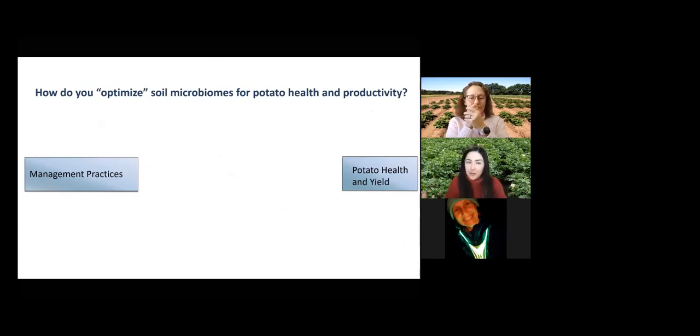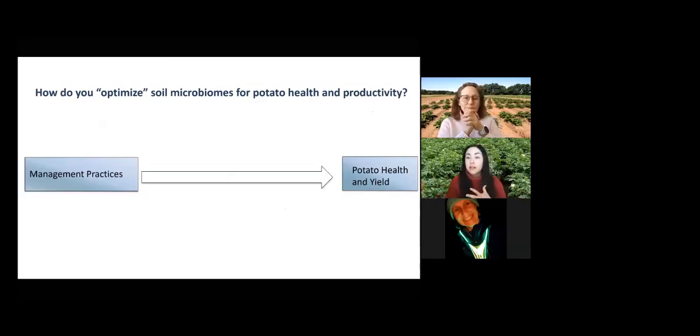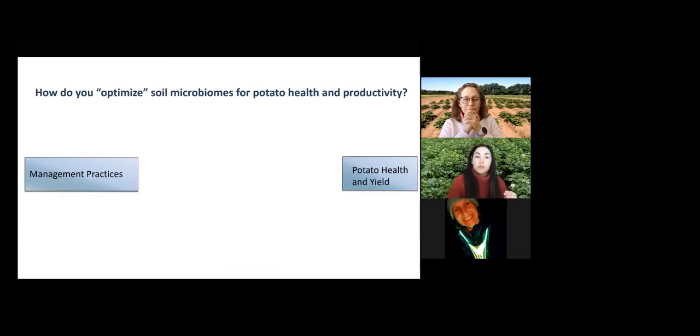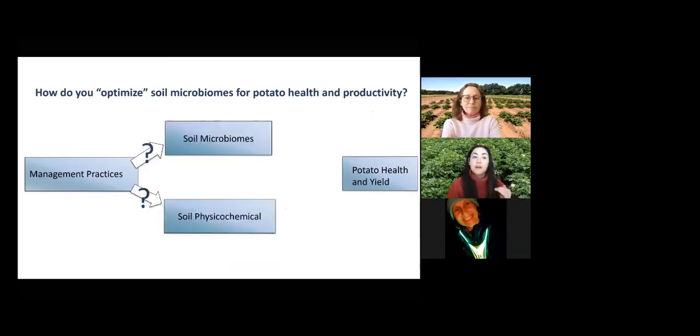Well, when I keep talking about management practices, originally and typically we think about, okay, if we implement a management practice, it's going to have X, Y, or Z result on your potato health or your yield. So if you fumigate, you reduce disease and you have an impact on your potato health. But what we're interested in doing is breaking this down into finer scales. So not just looking at how the management practice impacts potato health and yields, but how the management practices themselves are impacting soil health in general.